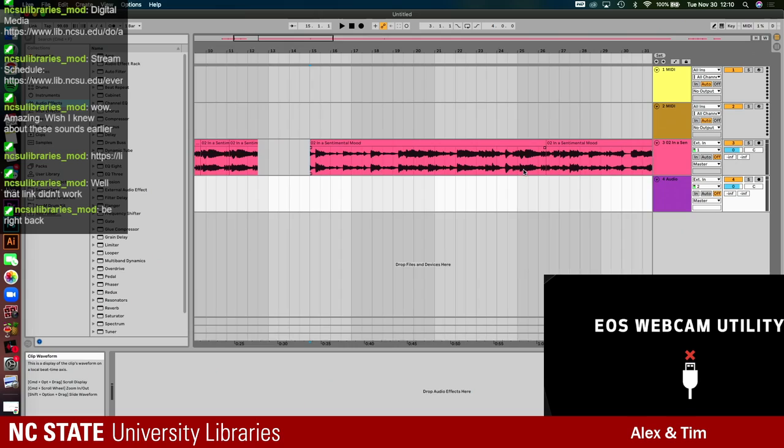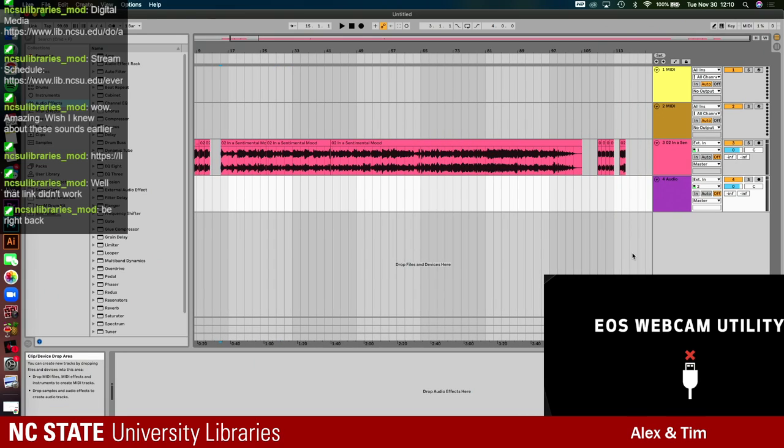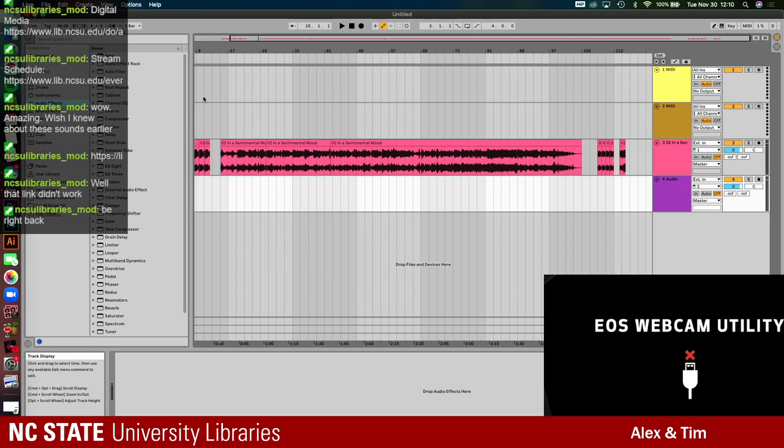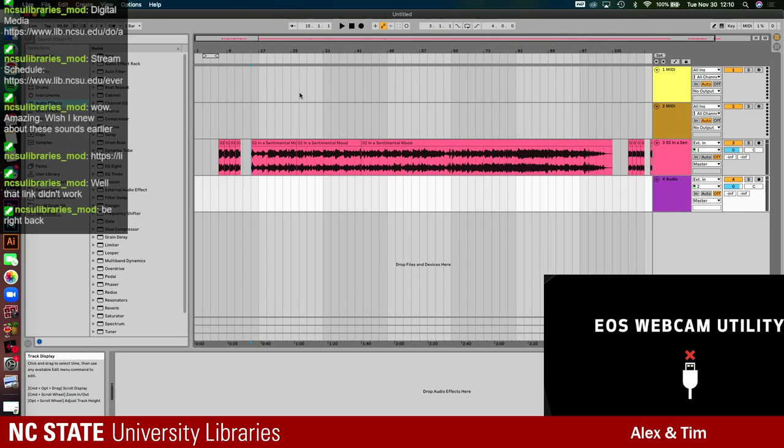So Ableton, I've already started a little bit here, but to backtrack, when you open Ableton, it has two views that you can toggle using either these two buttons up at the top right corner or the tab key on your computer. If you hover over them, it tells you one is the session view selector and one is the arrangement view selector. The arrangement view looks similar to Audacity and Logic Pro and all of these other DAWs that people typically work in. So for the sake of continuity and ease, we'll probably just stick in this view for right now.